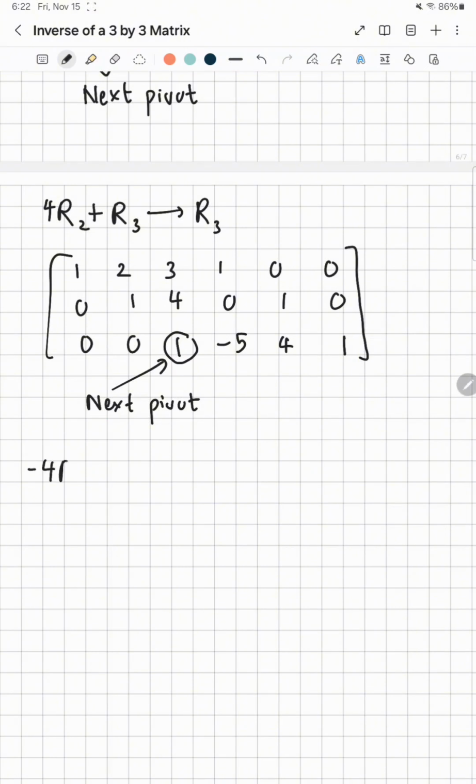So you can use -4 into the third row plus the second row gives you the second row. Just remember, it's the two rows you add. So if it's the first row and the second row, both of these additions go onto the second row, okay? So in this case, it's the third row plus the second row, and the number you get goes onto the second row. If you guys have any doubts, just drop them in the comment section. So you can use your calculator again.